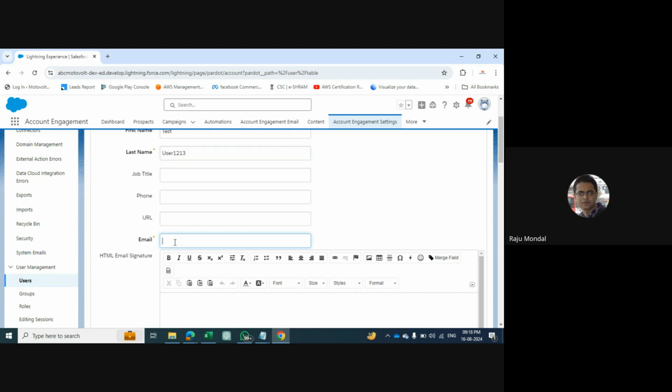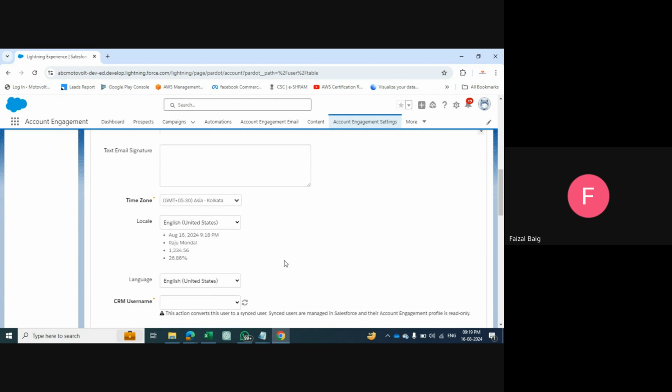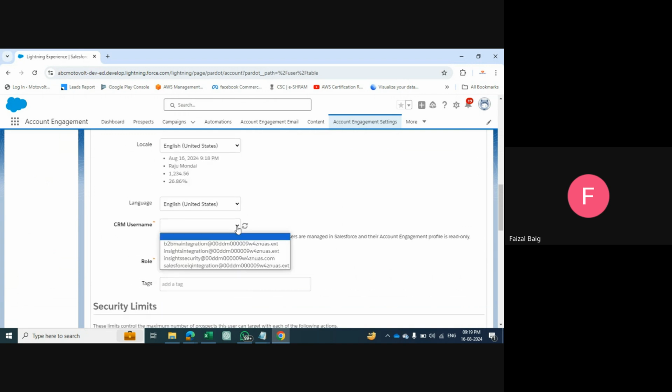I'll give a random email ID. If I want to give a random email ID, what will happen? Proceed with it. Because I have already created the one with the existing email ID. Yes, scroll down. Now click on that CRM ID.